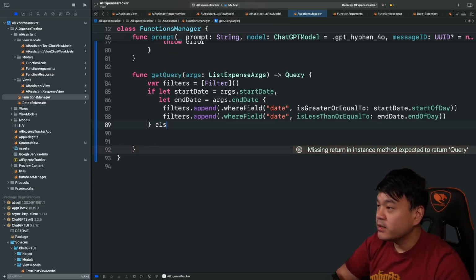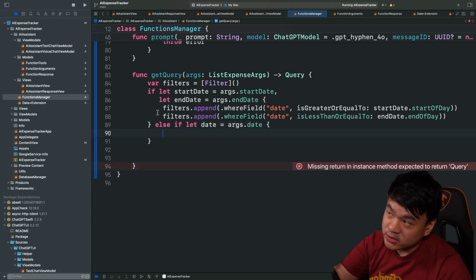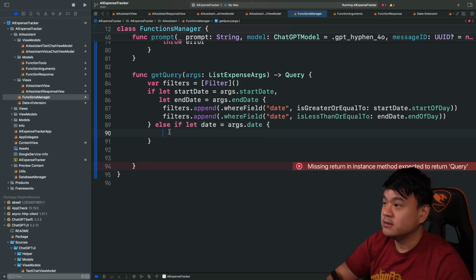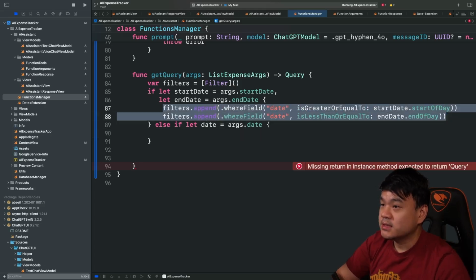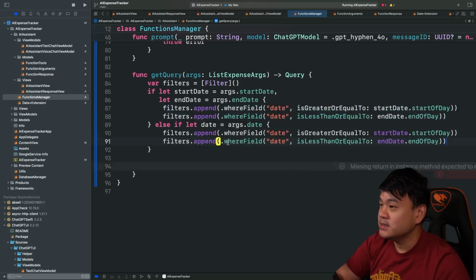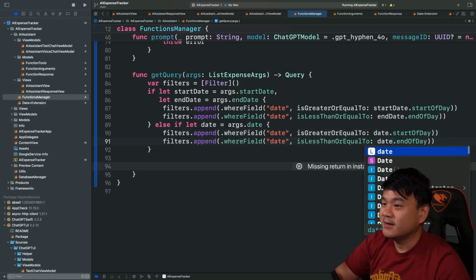So there you go for the first if let. And for the second one, if only the date exists. So the first priority is that range. If you don't have those two range values, we will use just the date. For this I'm going to basically copy this, and I'm going to just use the date, start of day and date end of day.